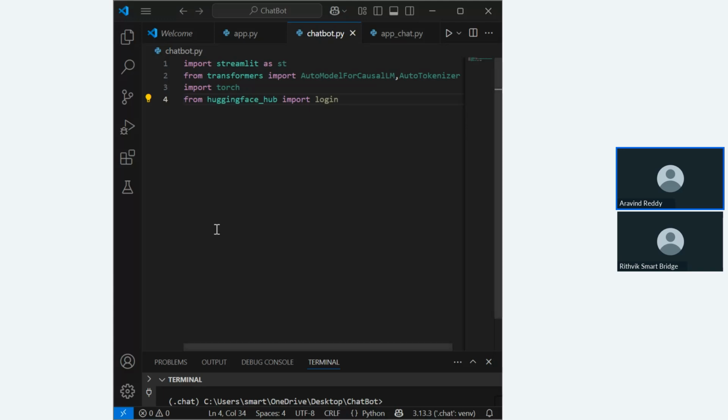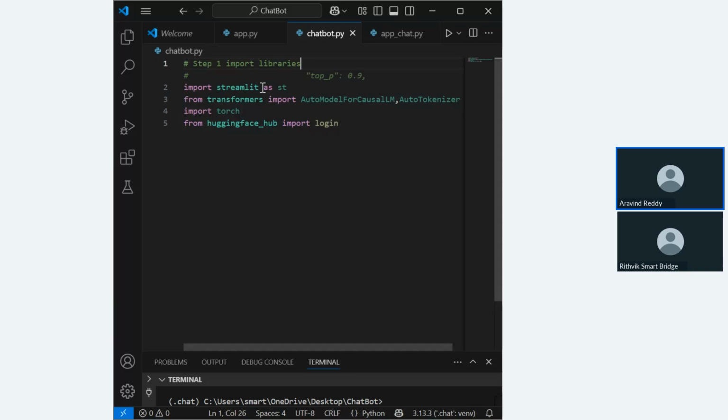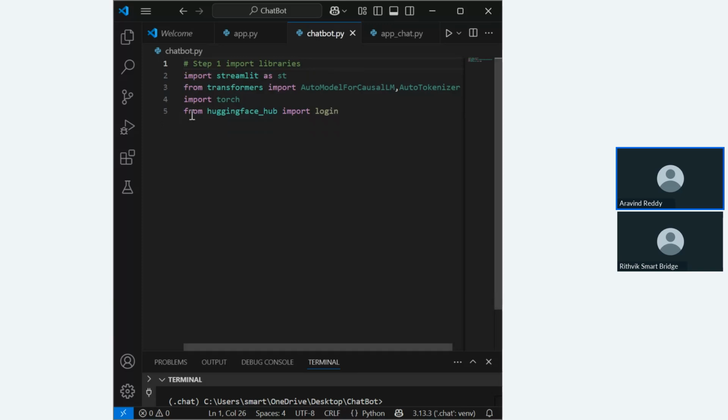Now, next step. This is step 1. Guys, what are the things you need to do? We need to specify the information. Okay, I'm considering it as my step 1: import libraries. Next, what I'm going to do? I'm going to specify one more thing.